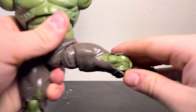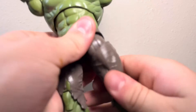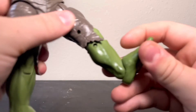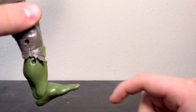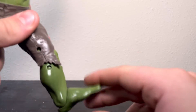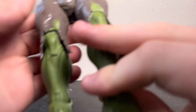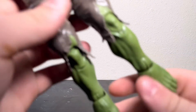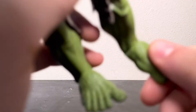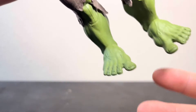The legs can go out fairly far and they do go back a little. The ankles don't really go up at all, which makes it really hard to stand — they go down a lot in a ballerina-type motion, and there's an ankle pivot too. Because there's not really a heel it looks like it has cankles, which is not the best. There's a peg at the bottom of the feet. The feet sculpt is really nice for a figure — the toenails look good and it's pretty veiny.